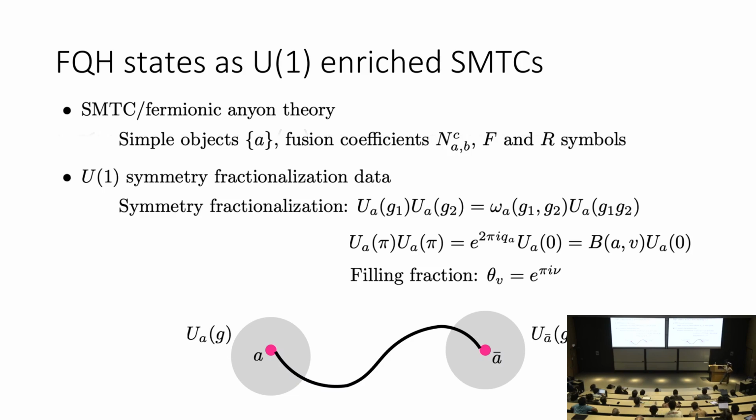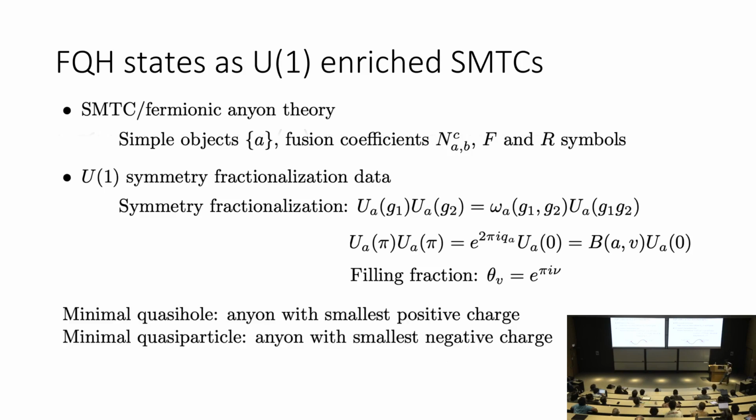And so now we can consider the space of all such theories and go back to our... yes? Is the H3 class ever an important piece of the data for fractional quantum Hall states? So in this case, the U(1) symmetry will not permute the anyons, and the H3 class will always vanish in these theories. Even for non-abelian states? Even for non-abelian states. Okay.